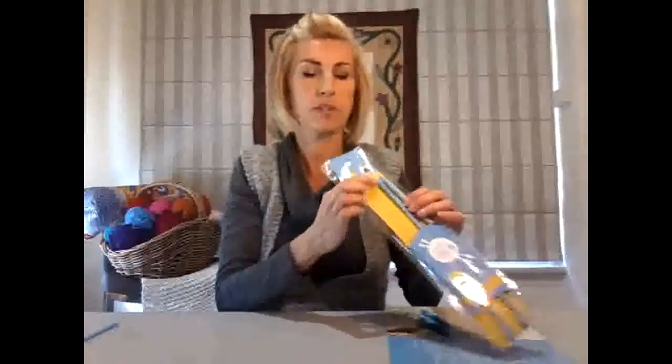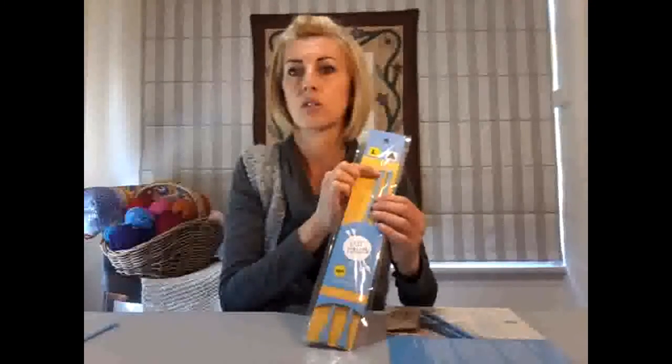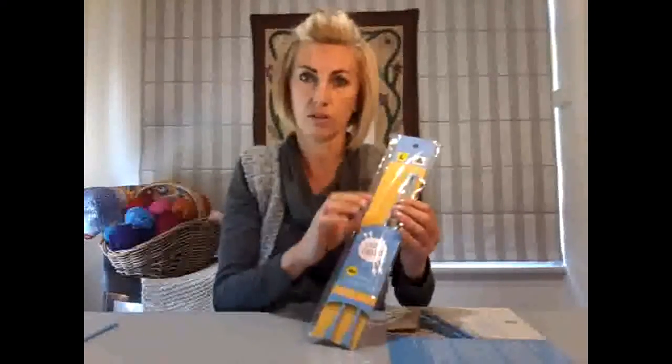Today I will be using my new Easy Purler knitting needles. They have a specialized tip to help you keep the wool on the needles. And if you've missed anything today in this lesson, there's also an Easy Purlers knitting guide which I've created. Both of these things you can get on my website, which I'll give you at the end.